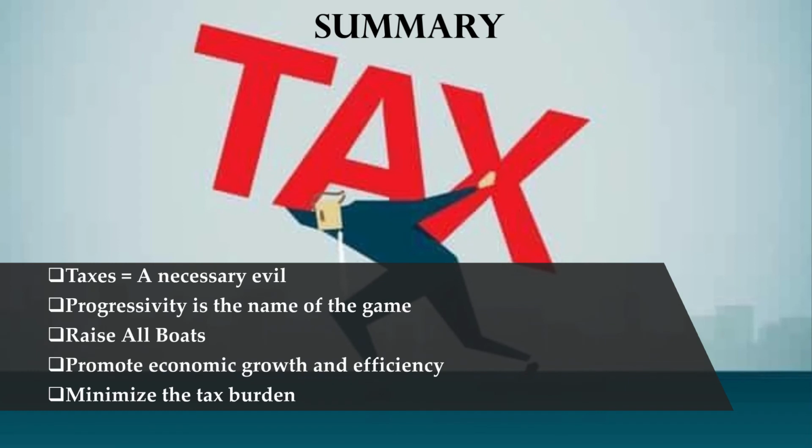Okay, so in summary, when we think about taxes, we have to think about taxes as a necessary evil, and taxes are essential for income distribution in the economy. Progressivity is the name of the game. The U.S. tax system is a progressive tax system, and sure, those individuals that make more money should pay more taxes. I think that's an argument that is plausible, at least.